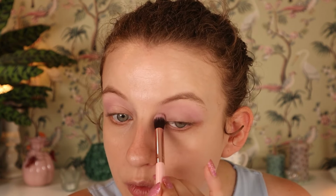It is quite a powdery formula in the pan. There's a lot of kick up in the pan. It's flying around everywhere, but it's blending well. I feel like the pigment so far is fine for the type of shade that it is. This type of shade is going to be a little softer and lighter because it's a softer and lighter shade. And then I guess I'm just going to go in with the sequin shade.